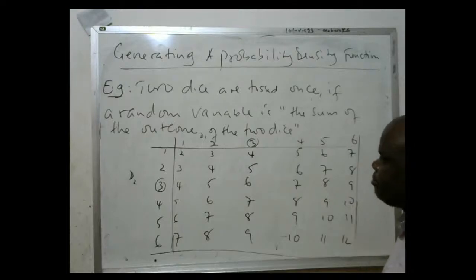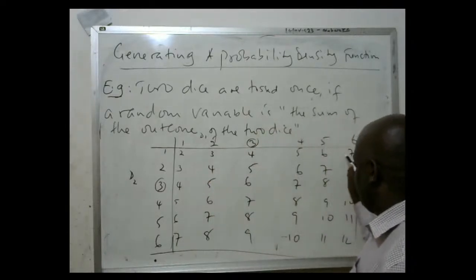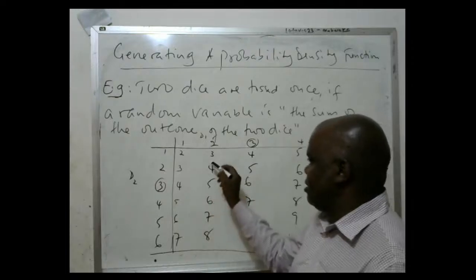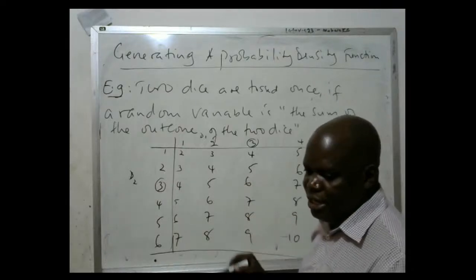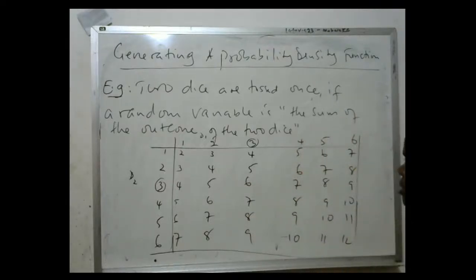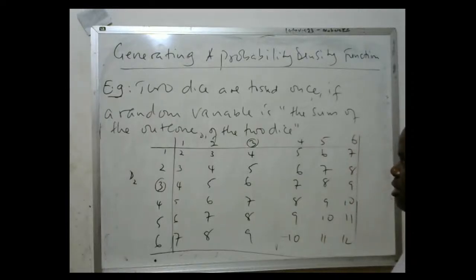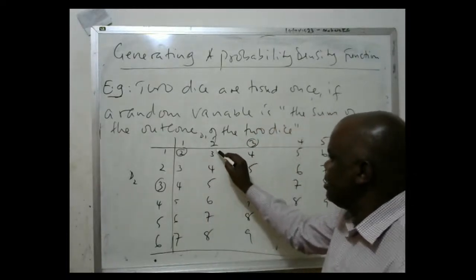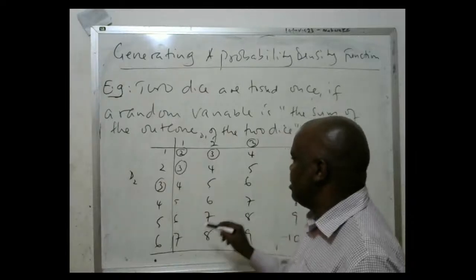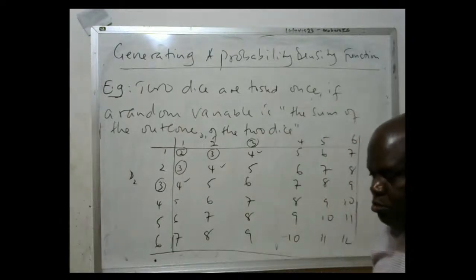So our outcome, the random variable, is the sum. So these are sums, and you see these are discrete. By definition of a discrete random variable, these are discrete. They are taking on counting numbers. They are not taking on any decimals. So it is a discrete probability distribution. It is a probability distribution because there's a chance of getting a 2, there's a chance of getting a 3, 2 3s, there's a chance of getting a 4 here. So it becomes a probability distribution.